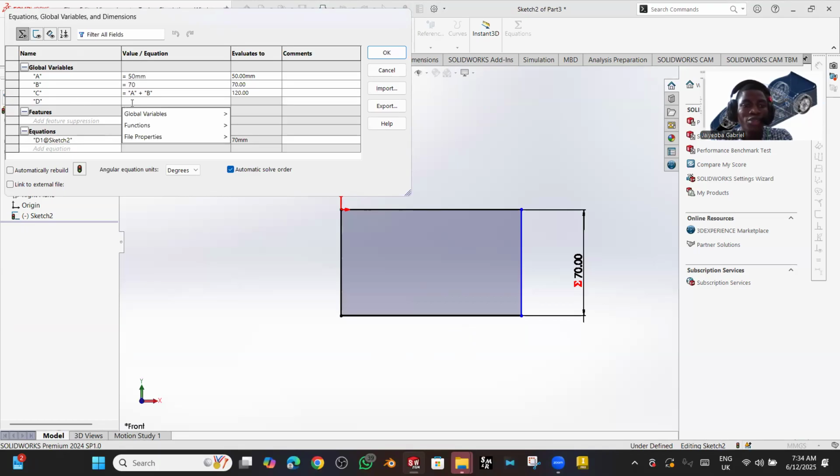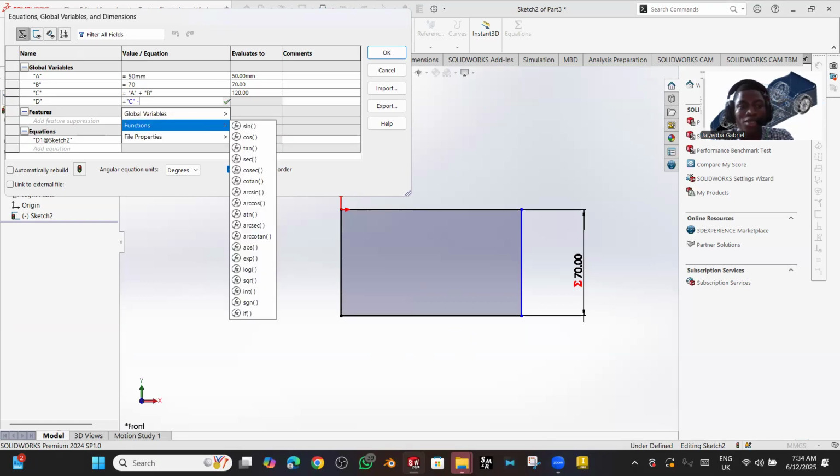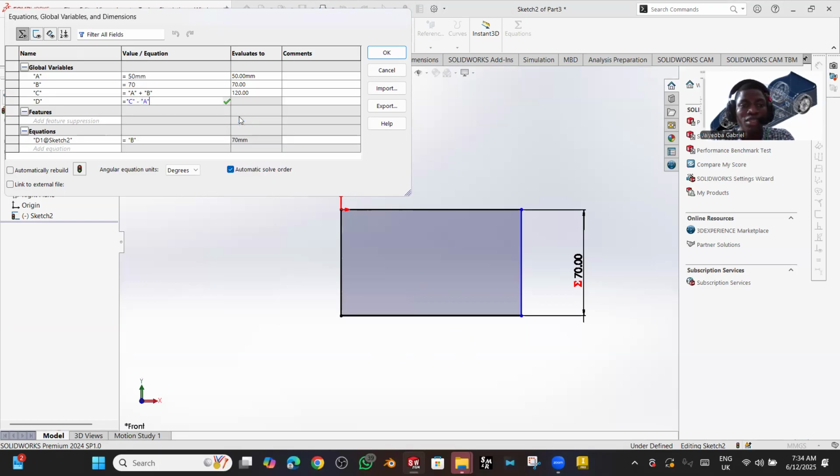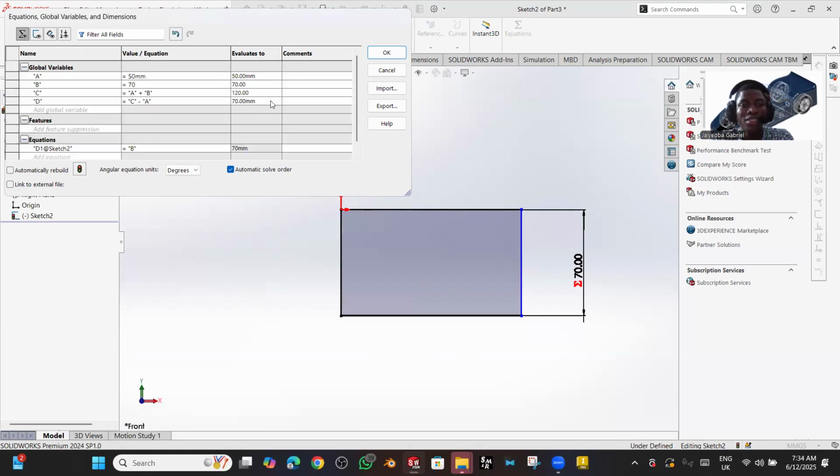Then under the equation, let the question say D is equals to C minus A. So D is equal to C minus global variable A. Then press enter. Then, okay.